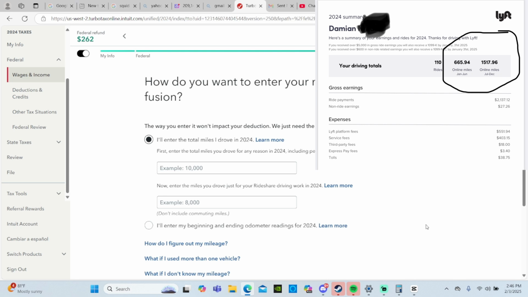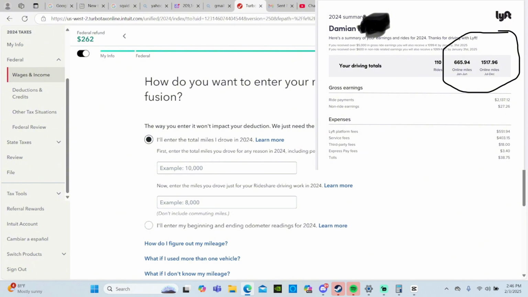And then you're actually going to, so with Uber, it was able to track the work miles, but with Lyft, I don't know why it's not able to track it. So I'm gonna have to actually have it pulled up somewhere right around here, where you can put in the mileage. But here, let me pull up mine on my phone.